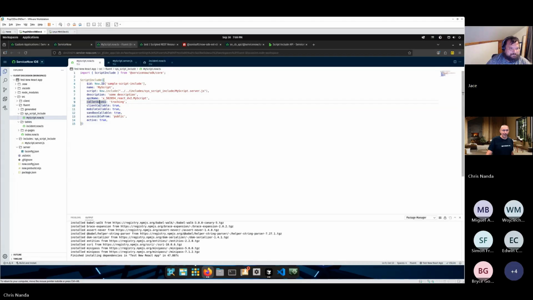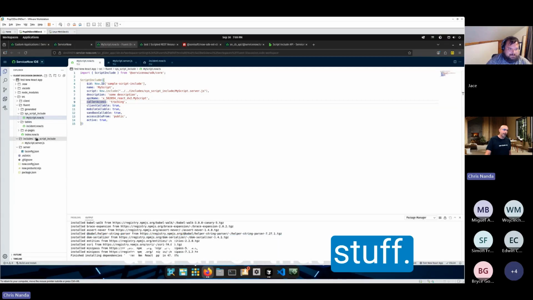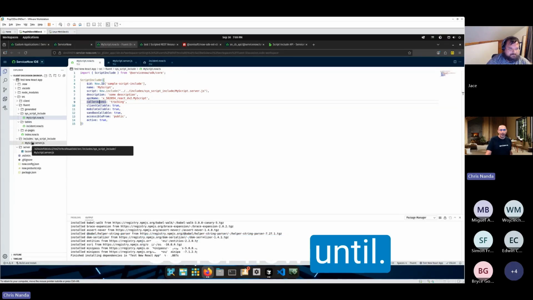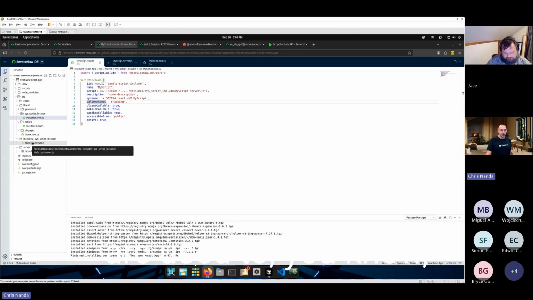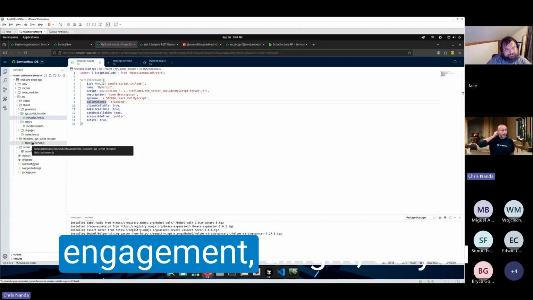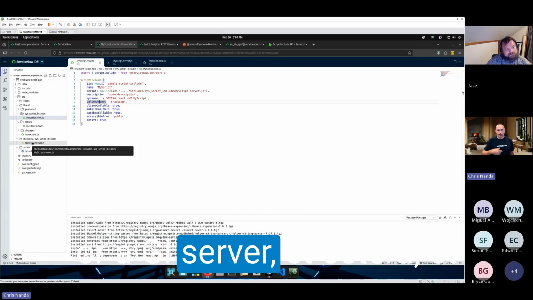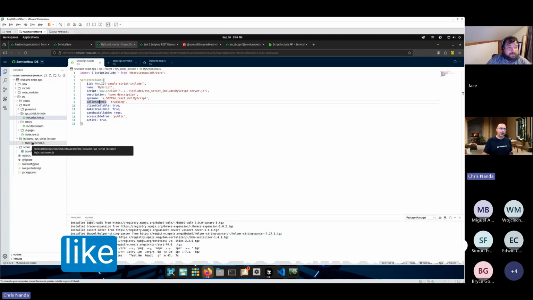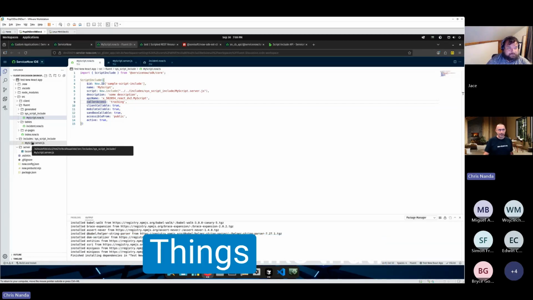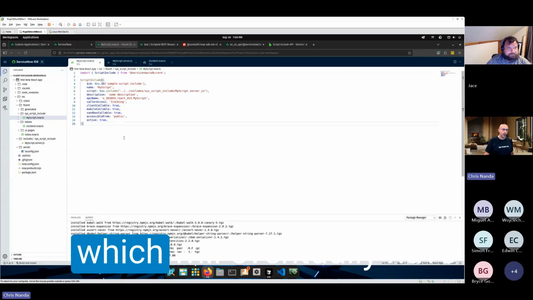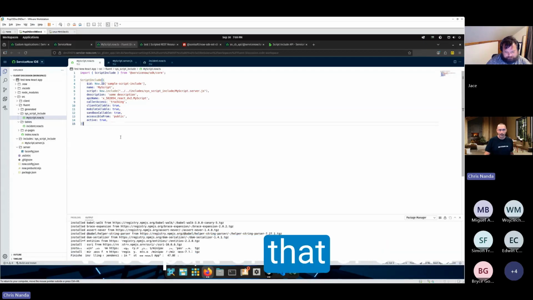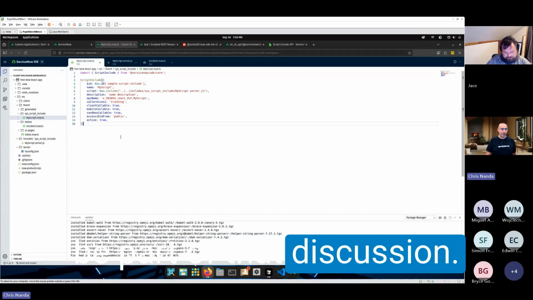I agree. So my reason for building this out, talking about consulting and all of that stuff: for now, until ServiceNow consultants are used to asking when you start your engagement, do you have a Git repository that you would like us to use, or a Git server, or how would you like code to be turned over, things like that, which will eventually have to be part of that or could be part of that discussion.